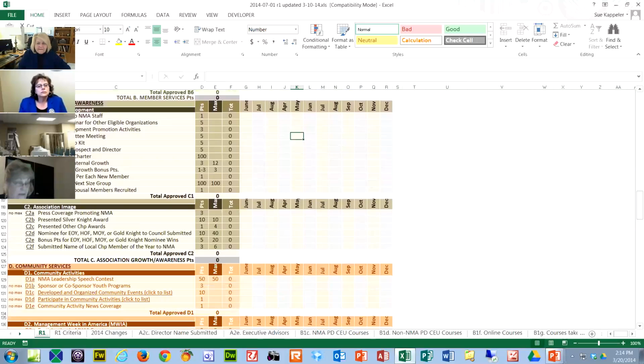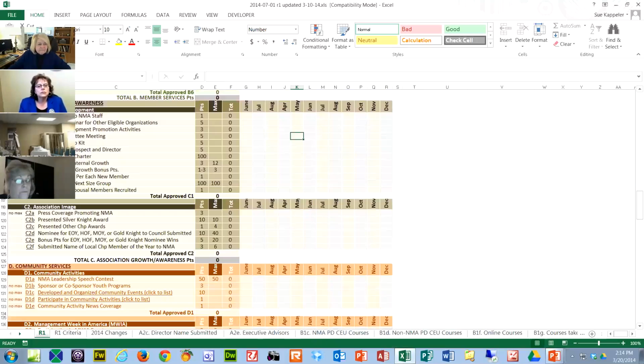C2B, if your chapter presents a Silver Knight, you get 10 points for doing that. C2C is if your chapter would present other chapter awards, any awards. I believe there is 1 point, and there's a maximum of 4 points per year on that one.